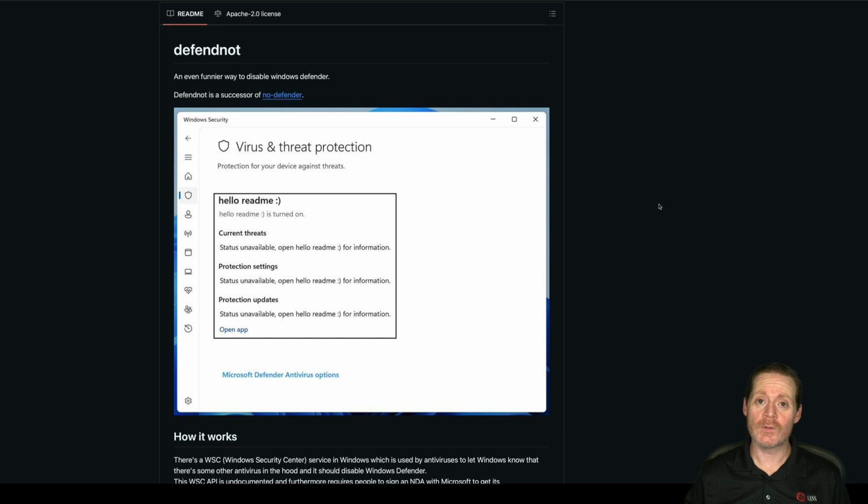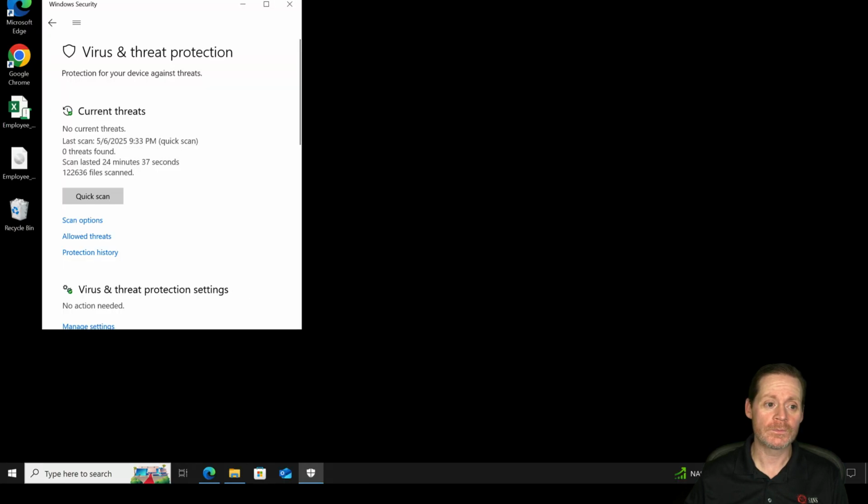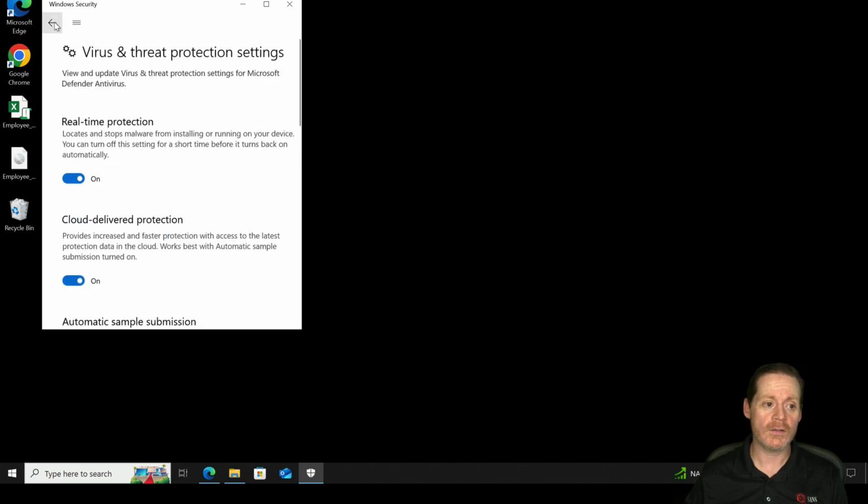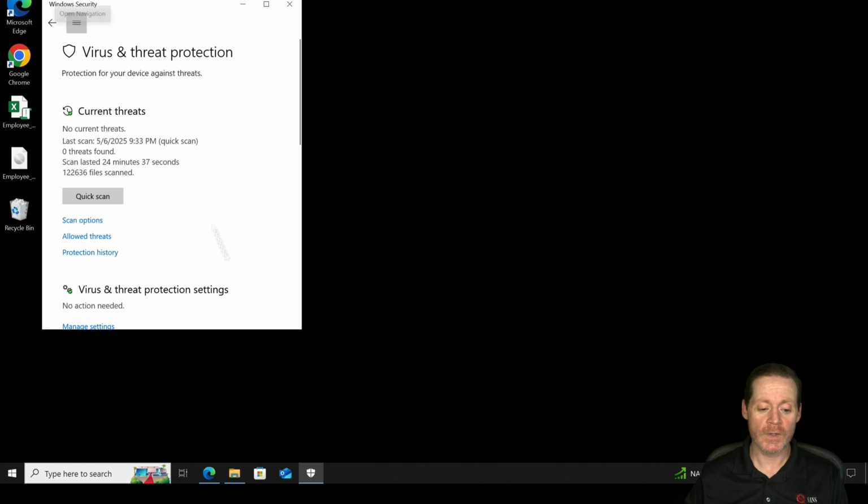And then we're going to do the true purple team way. I'm going to show you how to catch this. So let's start. Take a look at our Windows 10 host 2. And we can see Defender here, fully active. If we go to manage settings, everything is on as per usual.